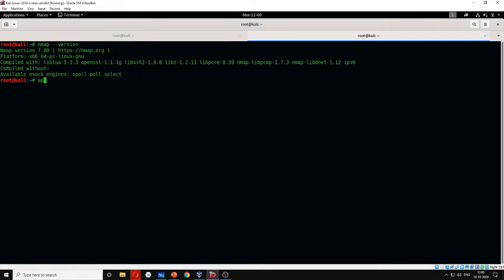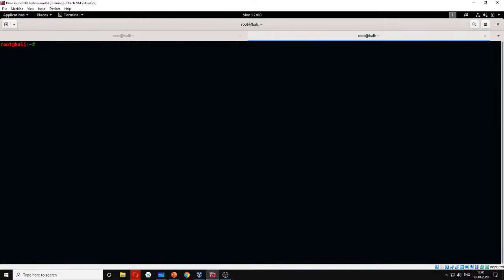If you want to upgrade, apt-get install nmap. If you do not have Nmap, and you are getting an error message from the shell that the command is not recognized, then you can go ahead and give this command to install Nmap yourself. Because I have already installed it, I will not do this. And let me clear this up.